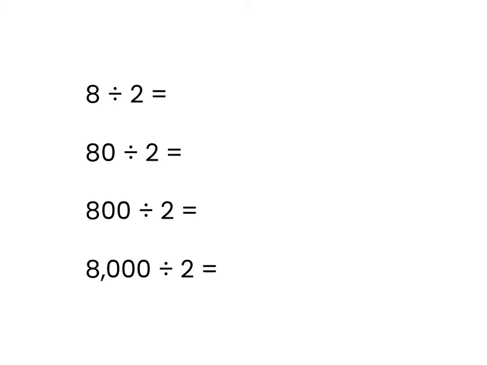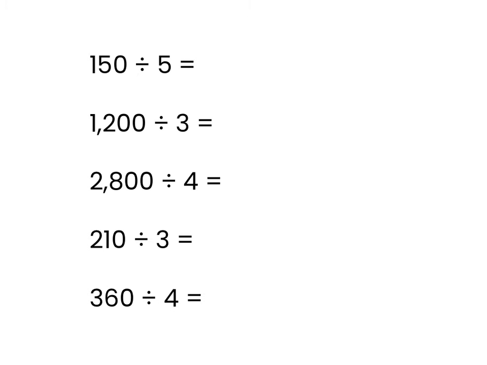Now we're going to switch to division. It's going to work the same way. 8 divided by 2, or how many 2's are in 8? Well, we know that that's 4. 80 divided by 2, or 8 tens divided by 2, gives us 4 tens, which is 40. 8 hundreds divided by 2 gives us 4 hundreds, and 8 thousands divided by 2 gives us 4,000. Notice the pattern there with our zeros, and it's very, very similar to what we were doing with multiply.